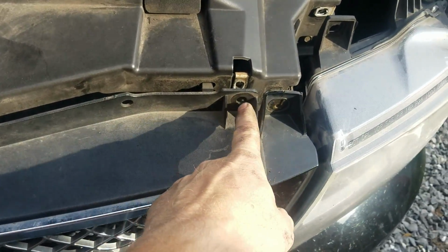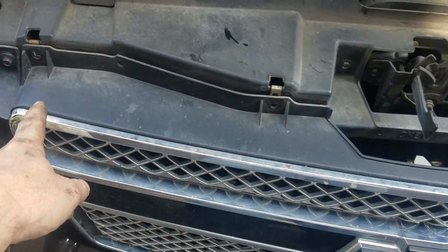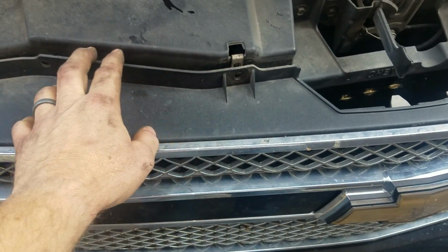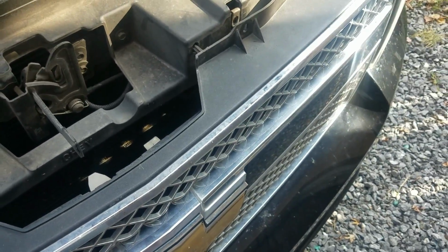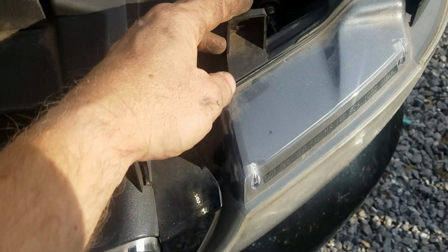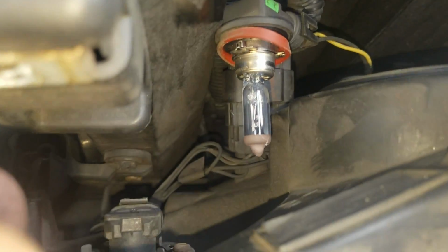Okay, so I had to take all these bolts out across the front of your grill here, okay? I took them out all the way to here. I left that one in. I really only could have probably just taken 4 out and been done with it, because all you have to do is peel this back just enough so you can get your hand in there. Now if you've got a big hand like I do, it's going to be hard to get in there, but you see I got it out.